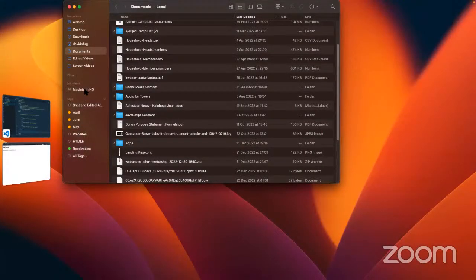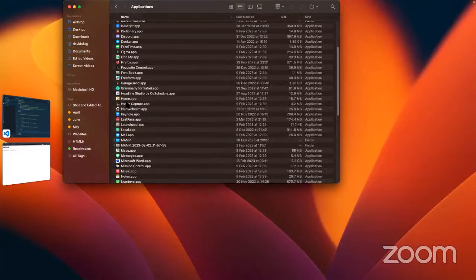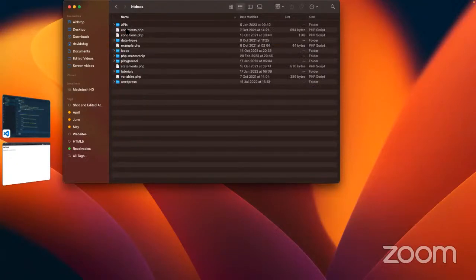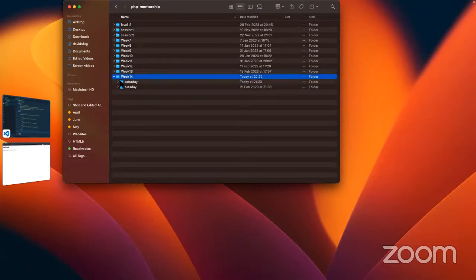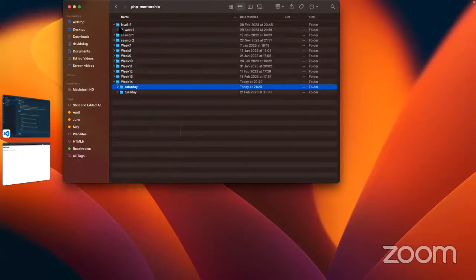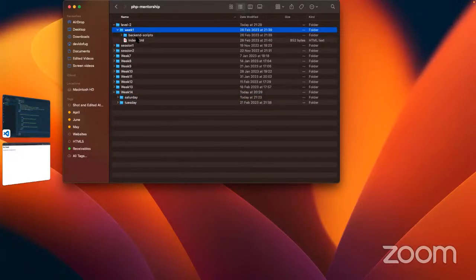Do I even have level 2 in it? I think the best I can do is copy this and take it to the right place.